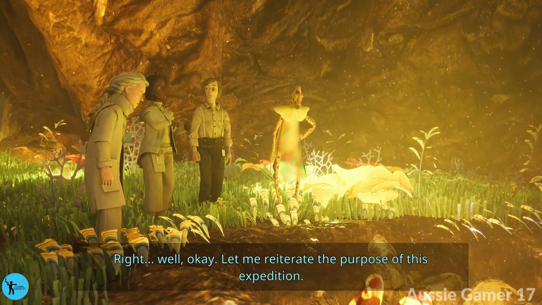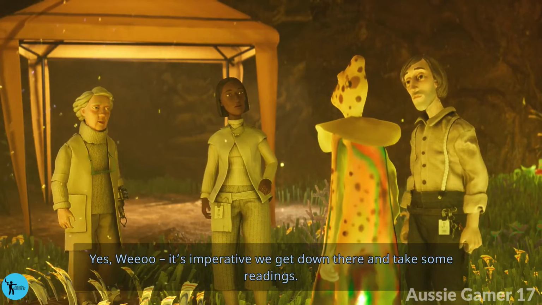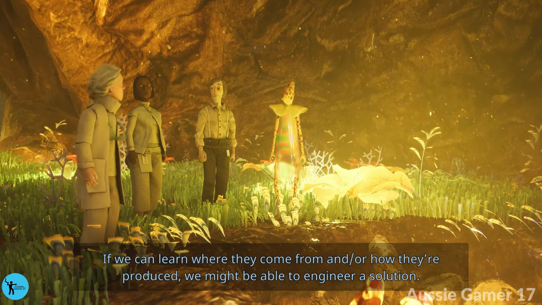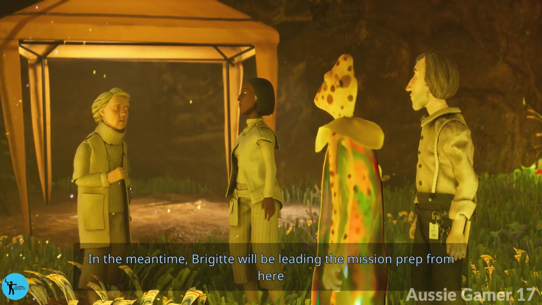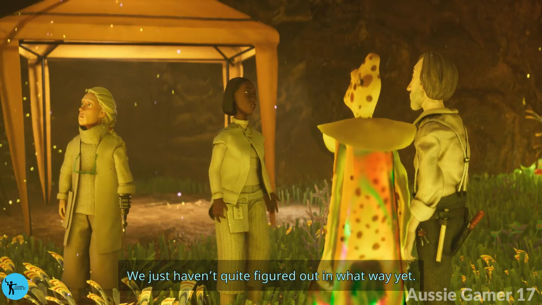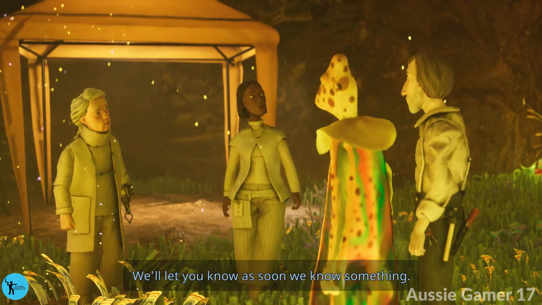Right. Well, okay. Let me reiterate the purpose of this expedition. We know the particles are a source of energy, but they're unstable and decay too fast on their own. Yes, Wiyu, it's imperative we get down there and take some readings. If we can learn where they come from and how they're produced, we might be able to engineer a solution. I hope you have more luck than Cyrus is having. Indeed. In the meantime, Bridget will be leading the mission prep from here, while I continue research from back at my lab. And what shall we do? Oh, you're both essential to the plan. We just haven't quite figured out in what way yet. That's okay. Just keep yourself available, Harold. We'll let you know as soon as we know something.